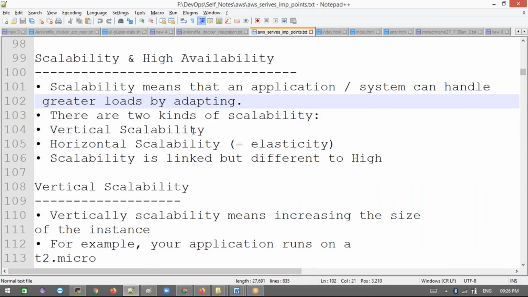First of all, let's go for scalability and high availability. What is scalability? Scalability comes into the picture when something reaches your threshold. For example, today 10 people are accessing your application, and tomorrow maybe 100 people are accessing. The deployment you did today is not enough when more people access your application. With more requests, there is a chance your application goes down, right? That scenario is where scalability comes in.